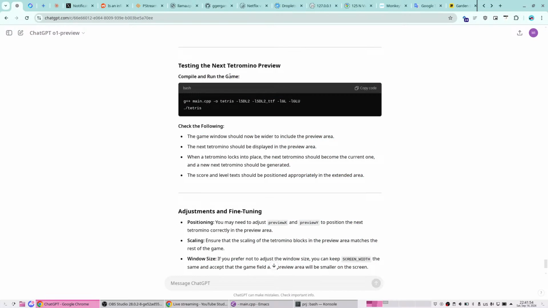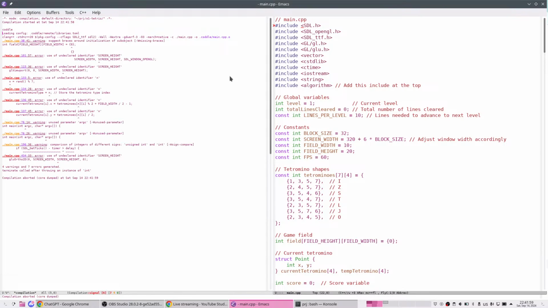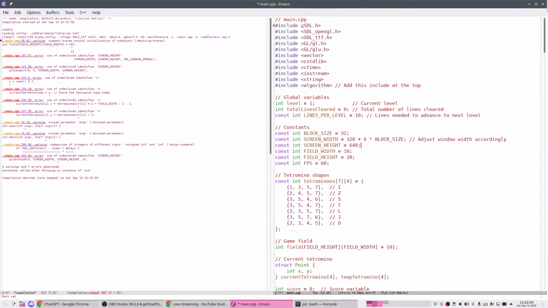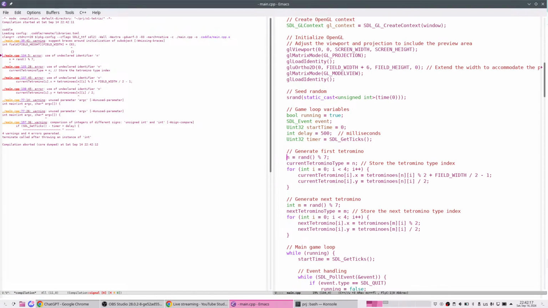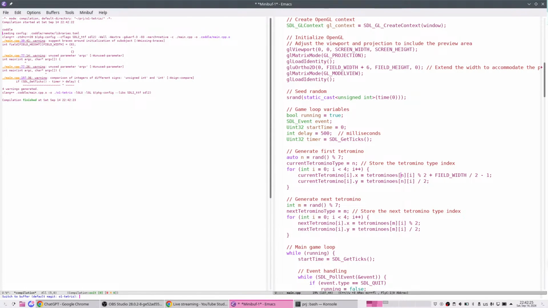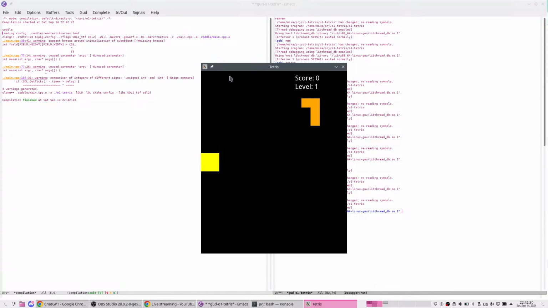Block size. Oh, wait a second. I deleted the height. Okay. Let's see. Oh my goodness.